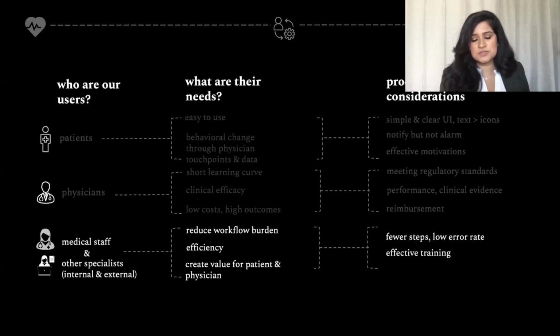And so some considerations there from a UX point of view are to have fewer steps and lower error rates. Another thing from a UX point of view is to think about how you can effectively train your users when you're designing products. So for example, at Samsung, I have my UX team spend a lot of time creating collateral for our end users in terms of training material, reference guides, videos, and things like that that help them easily absorb information and easily come up to speed on our products.